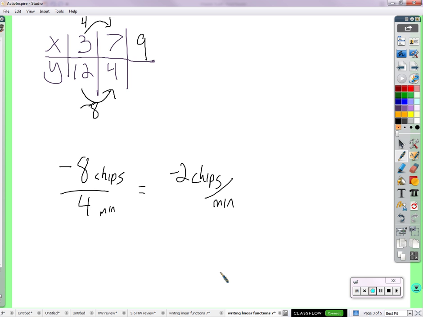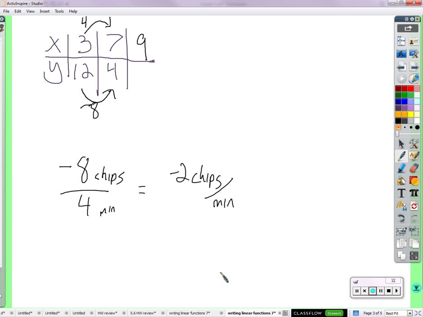So we said it was chips. It didn't have to be chips. We made it up. How do we have negative chips? I don't know. That doesn't make any sense. Because they have zero. Right. Well, those are how many we ate, though, right? So if this ever went to negative chips, we're trying to say that's how many chips are in the bag. But you're not going to have negative chips in the bag. Well, you could owe chips to somebody else. You got it. So that's a good way to think of negatives. It's something that you owe to someone.